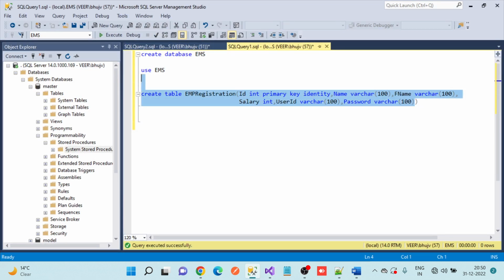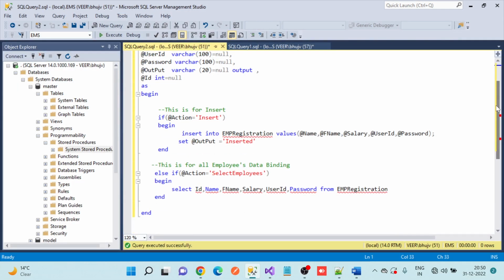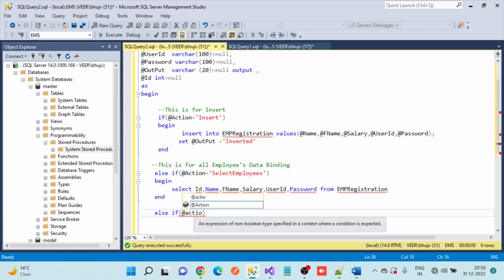This is our table, this is our database, and now we will add another action. Add the action equal to select employee with ID. We are creating this because we need single employee details with ID.